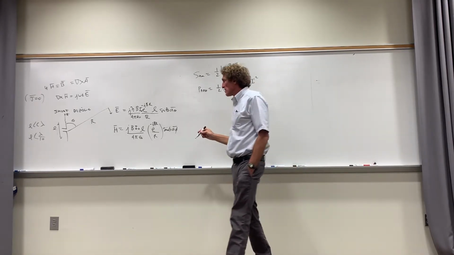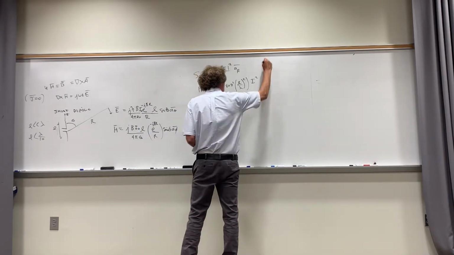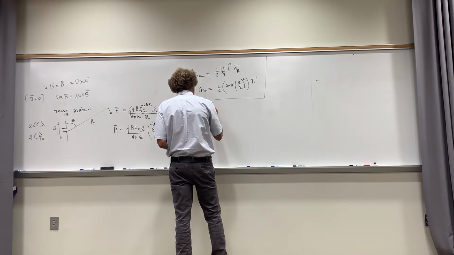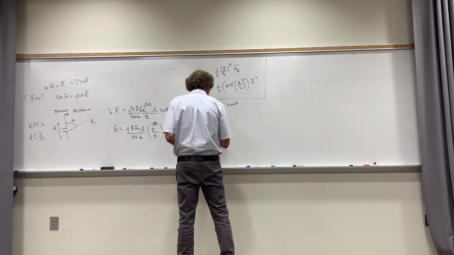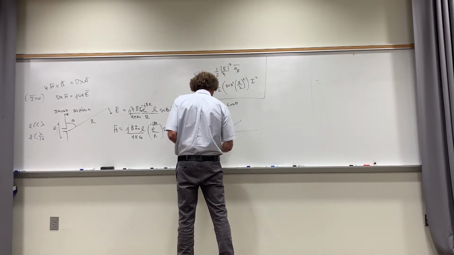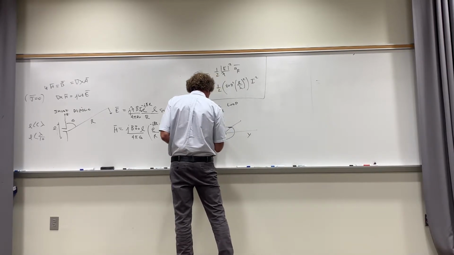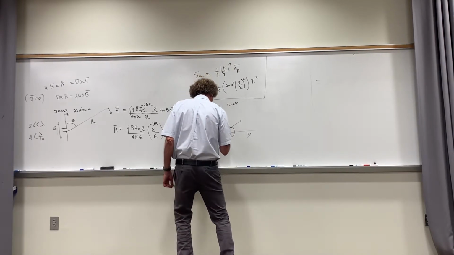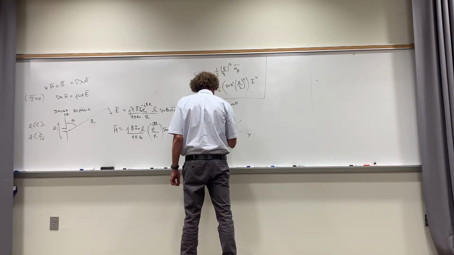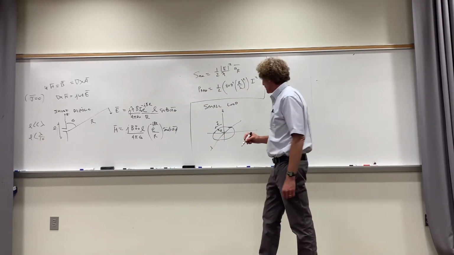So now the next thing we talk about, and we're not going to actually solve this one using A, I'm just going to set this up for you. This is going to be a small loop. So write down small loop. A small loop means we have a loop in the XY plane, that's the Z-axis, and we have a radius a, and there's a current I flowing around it, as such. What we want to get is the radiated field.